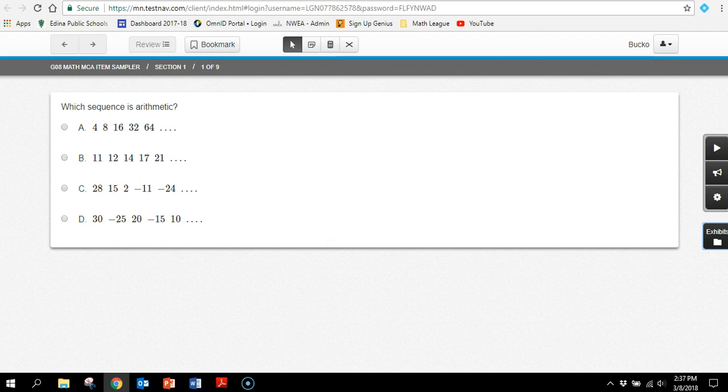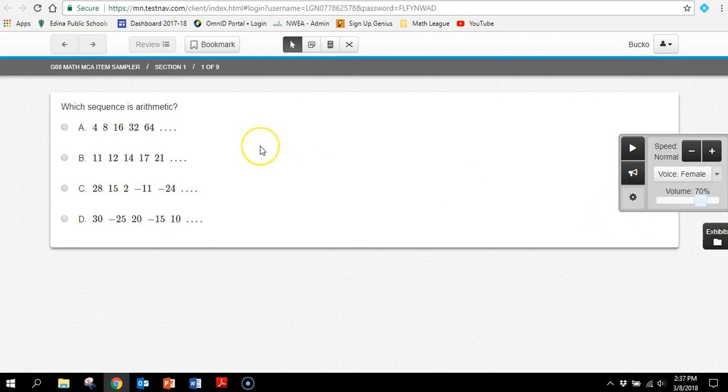The next thing that I would like to show you here is this text-to-speech feature, in case you want to hear whatever the question or the prompt is. So you can choose the volume, you can move that up and down. Looks like you could choose the voice, but that's kind of locked here, so I can only choose a female voice there. Then you can change the speed to normal, fast, or slow. And if you press play, it goes through what that is. I hope that you can hear that there.